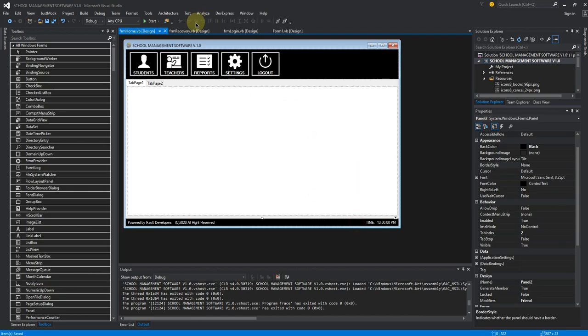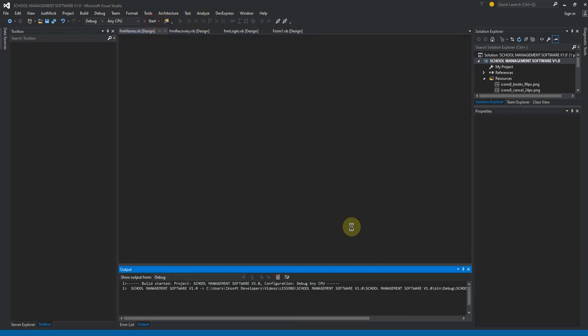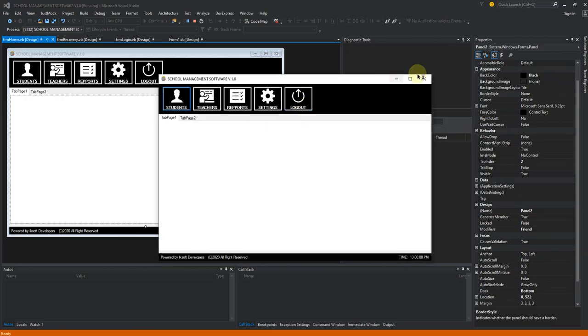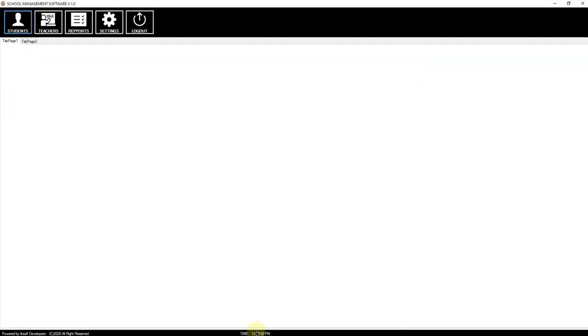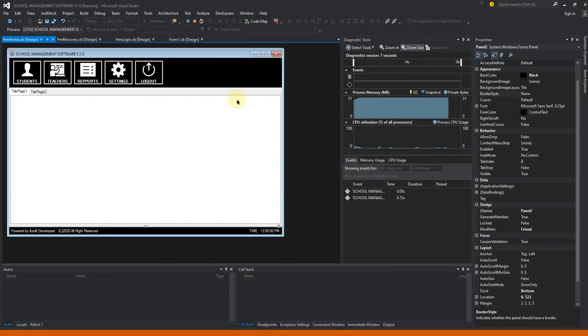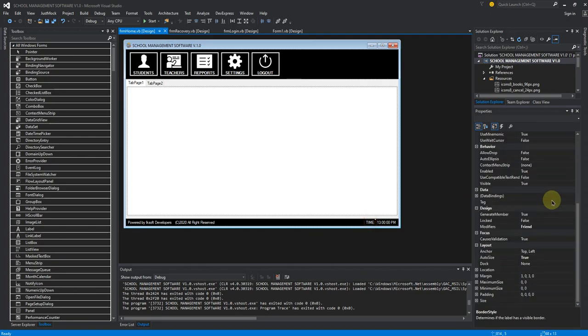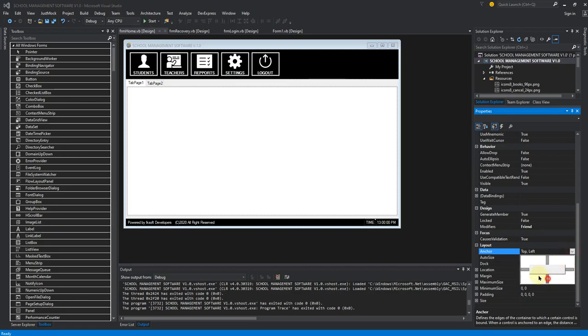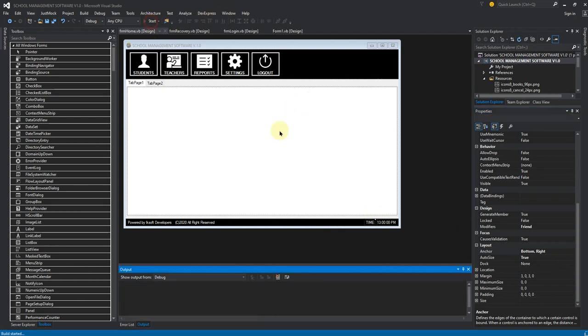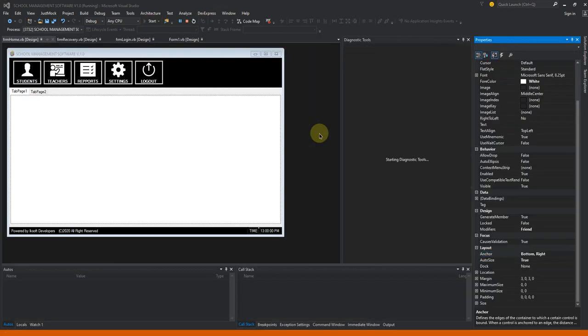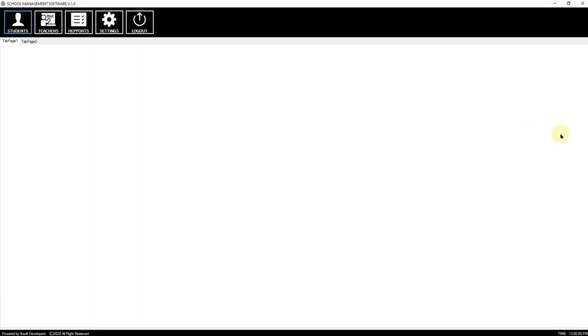But let's see something. We will be having some challenges here. When we maximize this to our screen, you see that these guys are here, but these are well positioned, but these guys, they are not well arranged. So that is called the anchor. So we need to anchor it to the bottom left, right? So search for the anchor point and let's anchor it to the bottom left, the bottom right. So that is it. Save it. When we go back there, it's gonna work absolutely perfect. When you maximize, you see that is there.